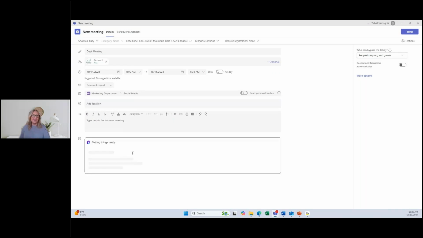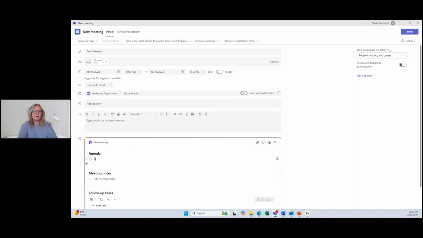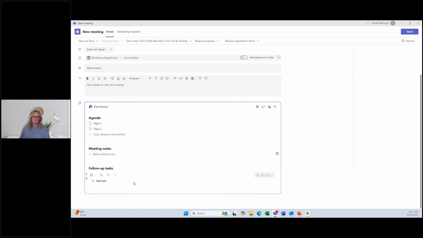I'm going to choose to add an agenda, and it's a loop component where this is where we can do the collaboration throughout the meeting. So what's going to happen then is we can put in whatever our topics are going to be, and I'm just going to generically type some in. So I can have topic 2, etc. I could add in all the topics for the agenda. I can be putting in meeting notes prior to the meeting, but usually I'm going to do it after I start the meeting. And then we also have follow-up tasks.